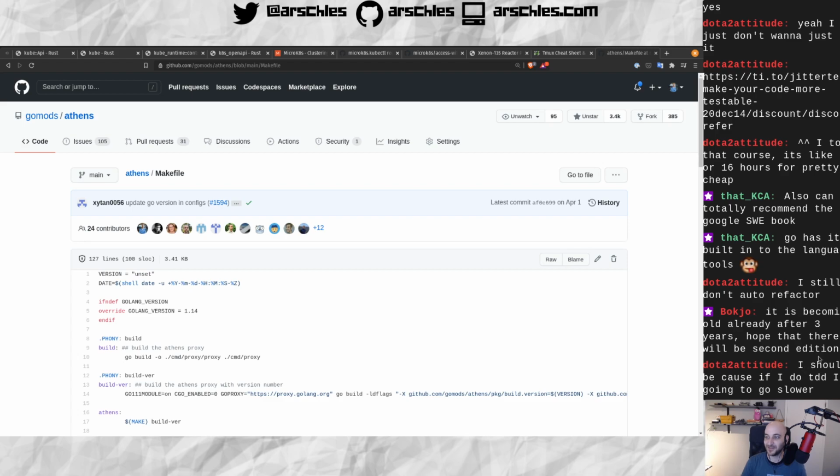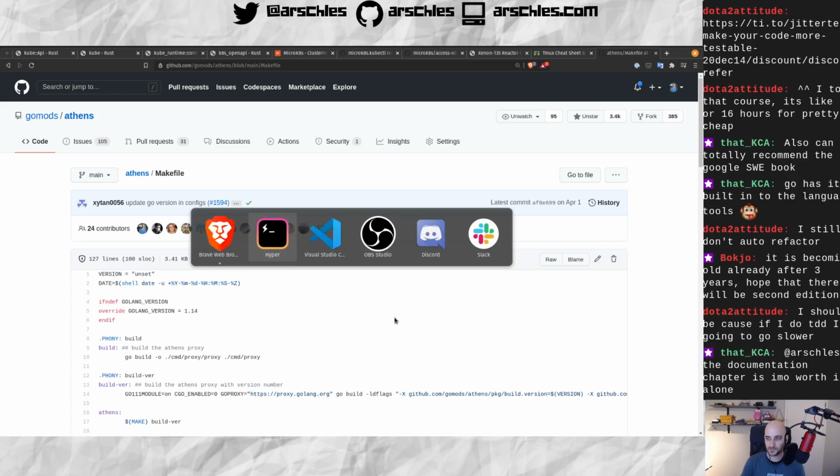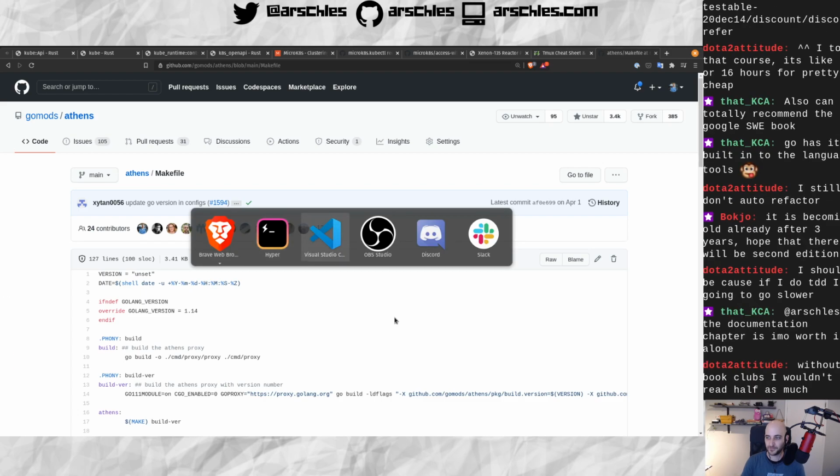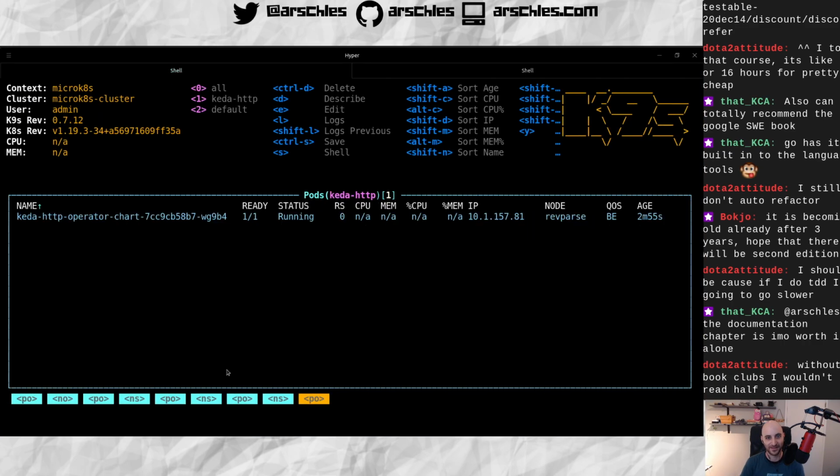Go as it built. I haven't read the Google SWE book. I should read that too. It's my New Year's resolutions already starting. But you know, that book, Structure and Interpretation, I wish they had made us read that in college. Nice. Documentation chapter. Nice. I could always do better at that.